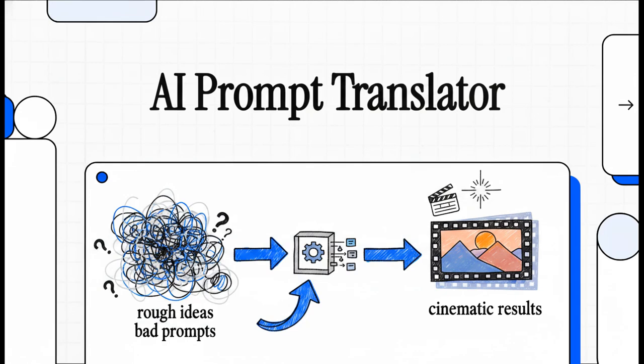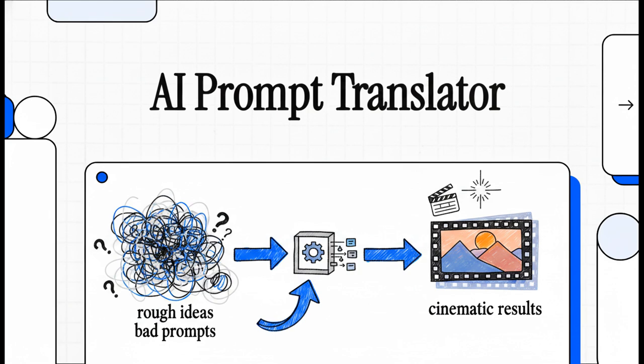Welcome to The Explainer. Today we're going to tackle a massive frustration that I know so many of us share. You sit down with this brilliant cinematic vision, you type it out, and then you spend hours tweaking that prompt 50 different times, only to get a deformed, melting, non-cinematic mess. It's absolutely exhausting. But listen, today we're going to explore how we can finally stop wasting that time.